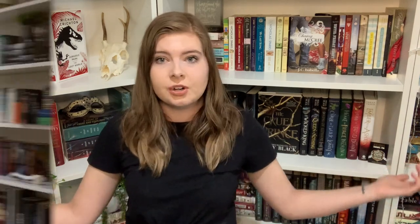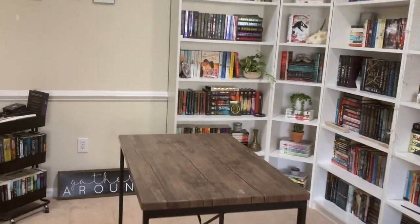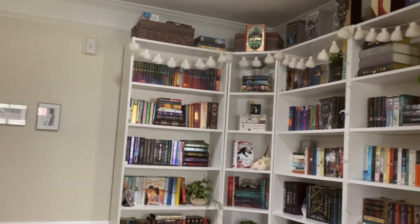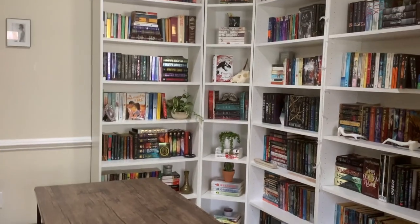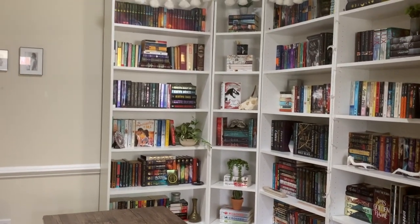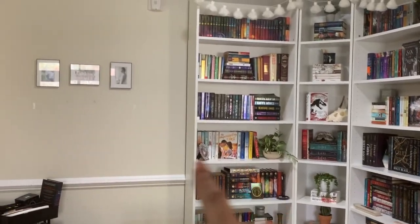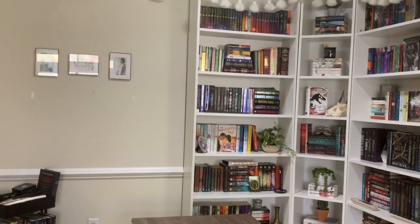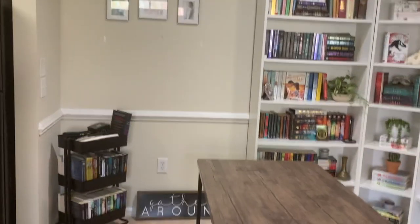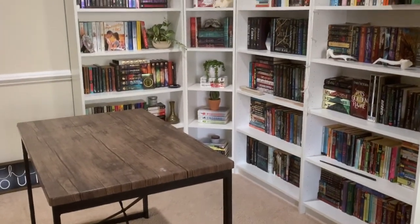This might take a hot minute, so let's go ahead and just get started. This is kind of an overview of the room. This is actually our dining room — my husband and I live in a one-bedroom apartment right now, so this was kind of the only wall space I really had to put this many shelves. Over here is where I'm kind of thinking of adding another shelf or two, but I haven't decided yet. That is the cart of uncertainty — we will talk about that — and then these are the main shelves.